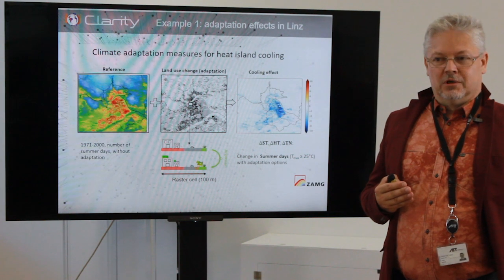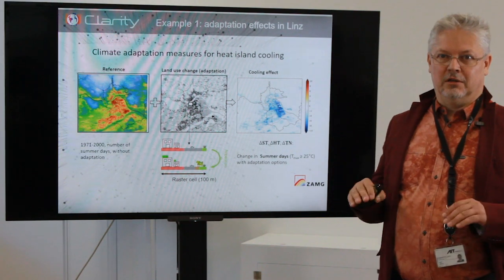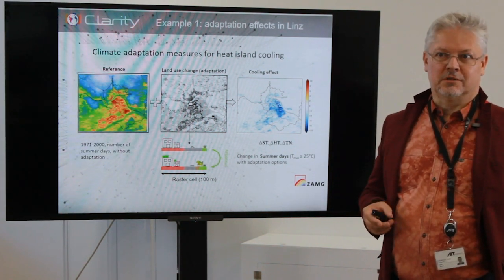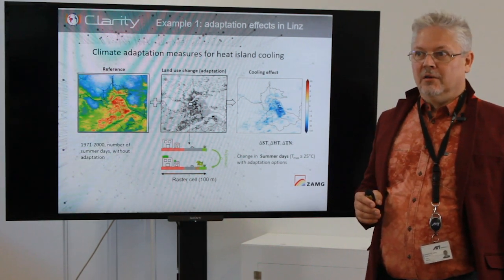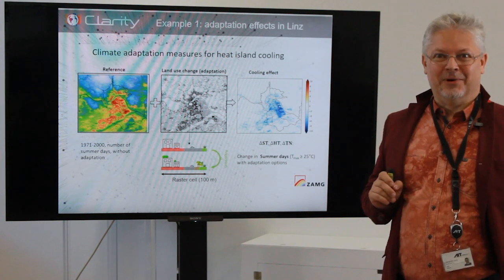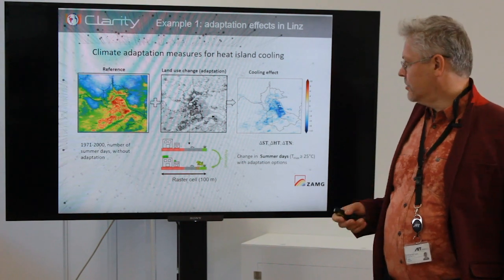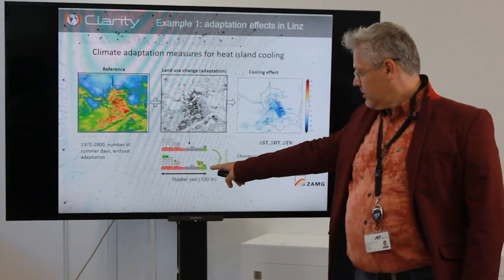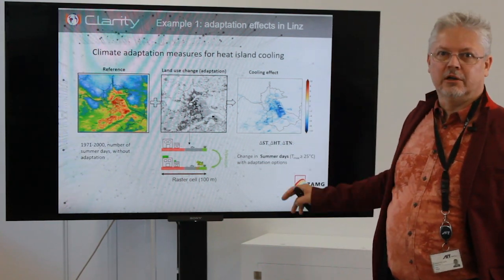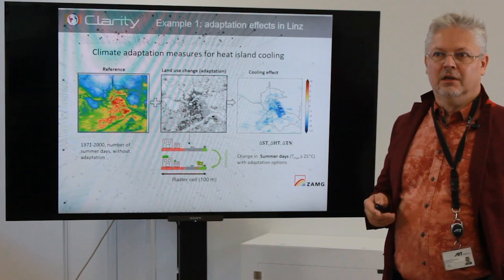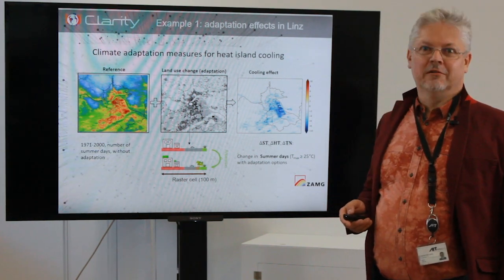In short, what we learned was that yes, the changes will be quite drastic, even in the RCP 4.5, which is if we do something really against global warming. But what we also learned, and this is a positive part, is that we can really do something against it locally, because our calculations show that if we change the way the city looks, then most, not all, but quite a large part of these changes will be set back again, and the city will continue to be a livable place. Probably even nicer than before.